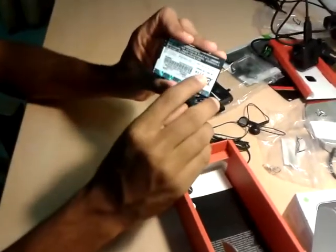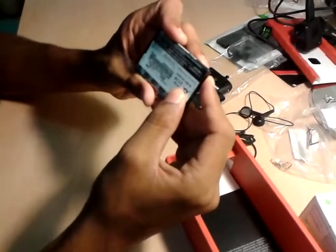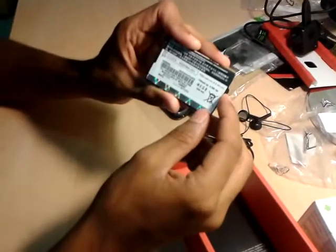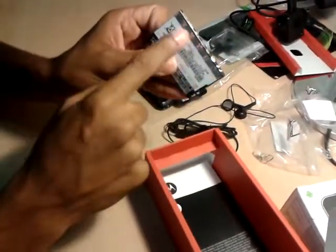This is the battery we were talking about — this is 1650 mAh. The voltage is also specified somewhere. This is the battery model number which is used to recognize the battery uniquely — model, limit, and all that. It is Motorola manufactured. You can also check the hologram over here.